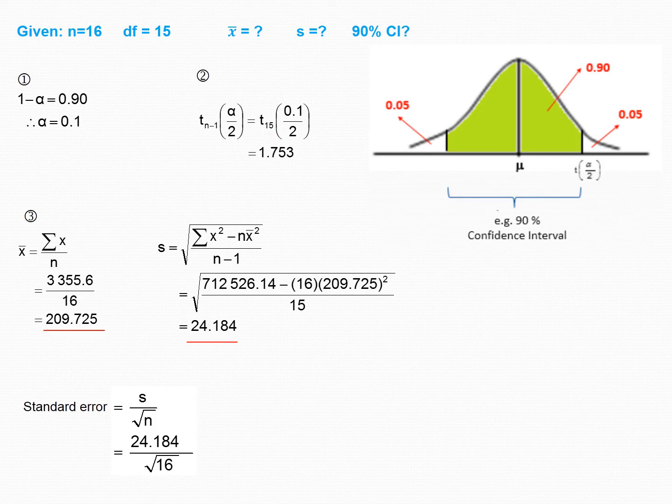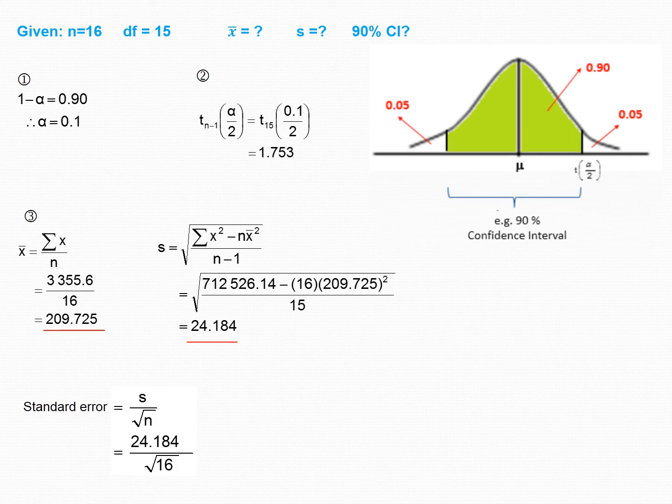If you look at the area under your curve, our confidence level was 0.9. So since the area under our curve is 1, it means that 10% of the time our confidence intervals will not include our population mean. So since our area under our curve is symmetrical, it means it will be 5% below the lower limit and 5% above the upper limit, or then 0.05.